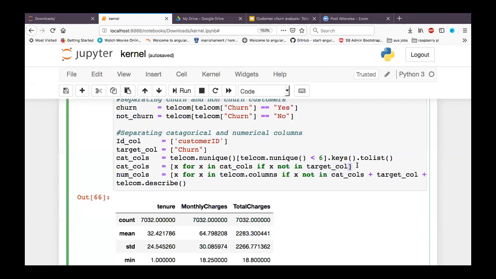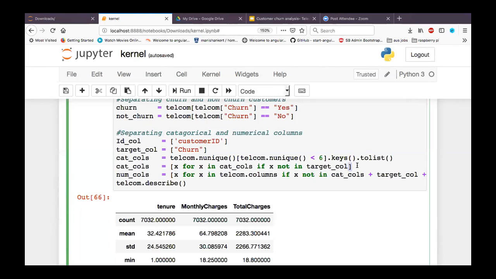No, that is list comprehension basically. So what is happening? Can you tell me? It's similar to lambda, use and throw. So you're trying to compute something on the fly, right? That line of code can be written as: for x in category columns, if x not in target columns, create a list and add it to that. Instead of 3 lines of code in Python, I'm writing only 1 line of code.